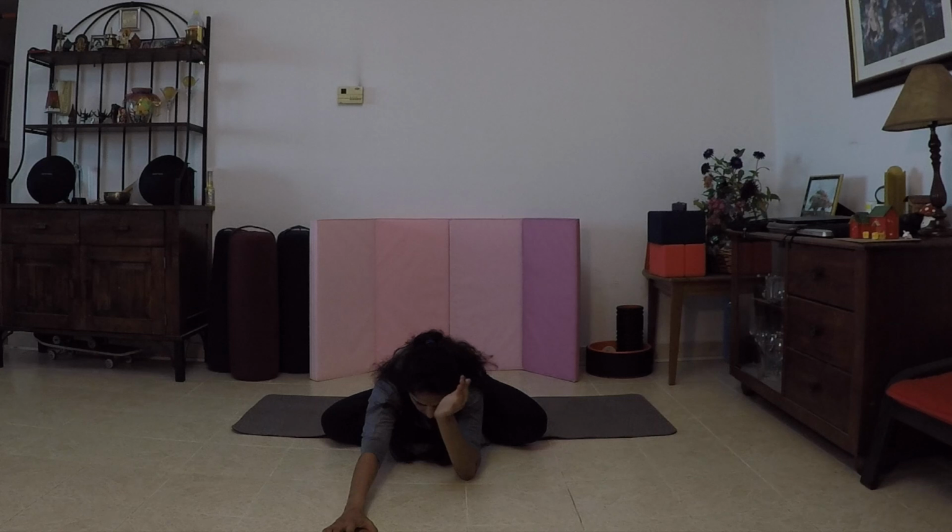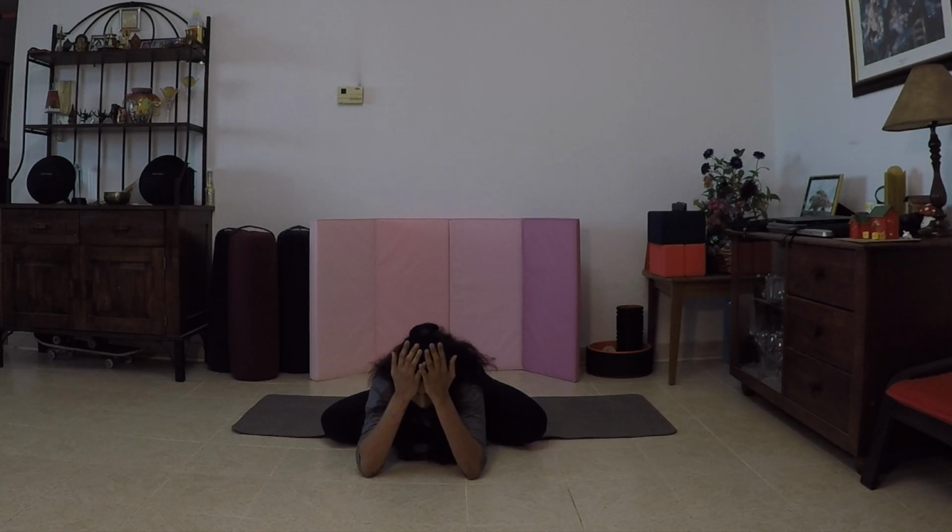Or if you want the support, if you have cervical spine issues, keep the hand on your forehead to support your neck and your head. Your skull and your brain is also heavy, so if you don't support, maybe it will stress your neck. Few breaths here.